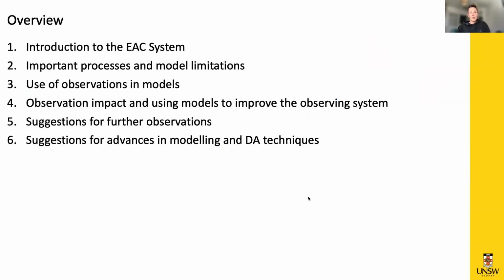I'm going to give an introduction to the EAC system, talk about the important processes and limitations of modelling those processes, the use of observations in models, and also how we are using models to look at observation impact and to improve observing system design, then give some suggestions for further observations based on these studies and some suggestions for advances in modelling and DA techniques.